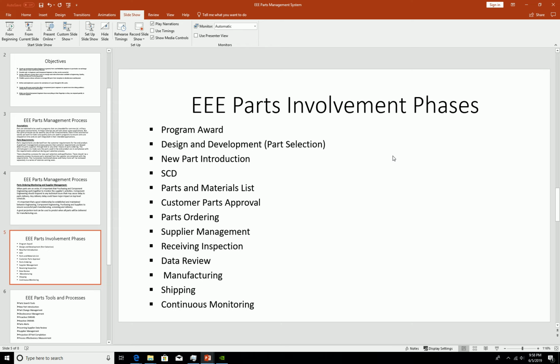But after then, what will happen? You ship the product. 10 years after you ship the product, you may still be receiving requests, I will say inquiries. So it's important that you continue to monitor. If after 10 years, 15 years, 20 years, you may still be receiving inquiries about those parts, then you need to have a system in place.